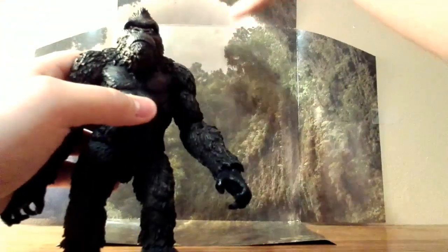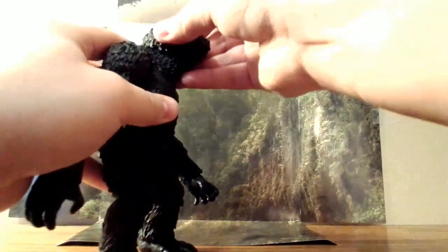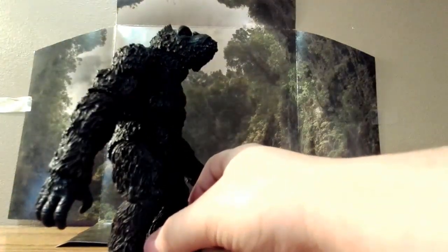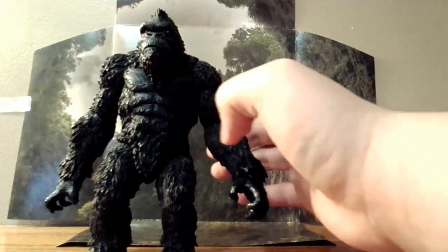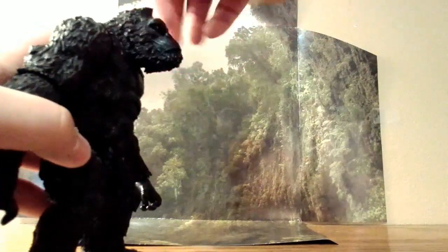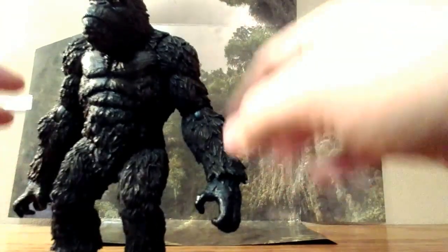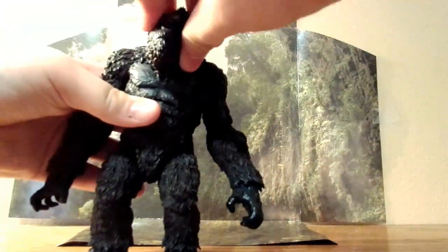But speaking of the head, his head can go up about that much and down about not much at all. That's as far down as it goes. And I guess that's down enough because he's looking straight. You're not going to have him looking down like that, which could have been good if he had a little bit more of a neck joint. Maybe you could have worked that out, but it don't really matter because you're gonna have him on a shelf looking down anyway. But his head tilts side to side. It's a decent ball joint.